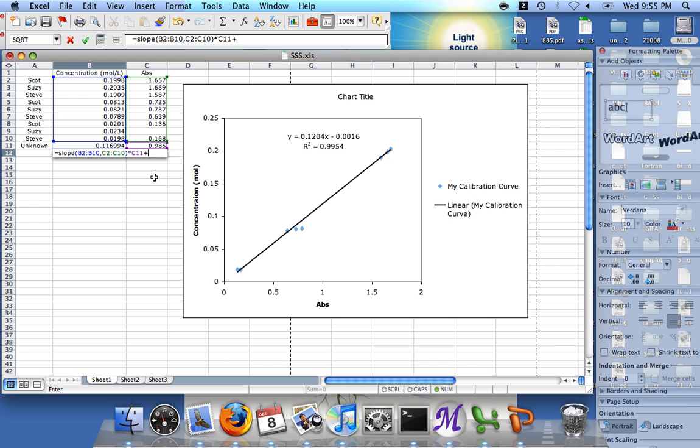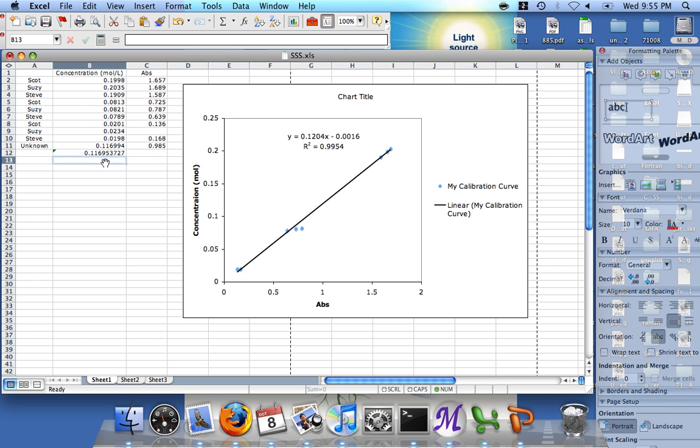We go plus, and then we type in intercept, parentheses, and the same thing again, known y's, comma, known x's. So we select all our known y's, comma, select all our absorbance values again, and there we go.